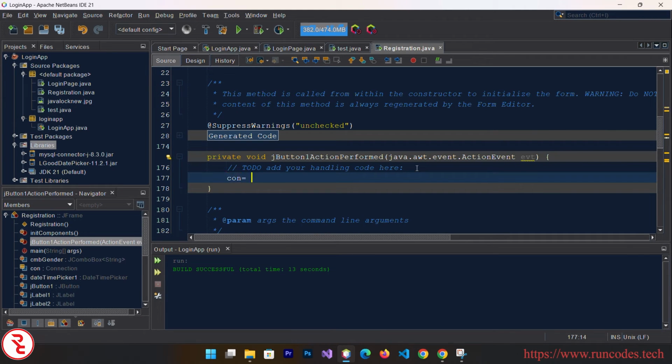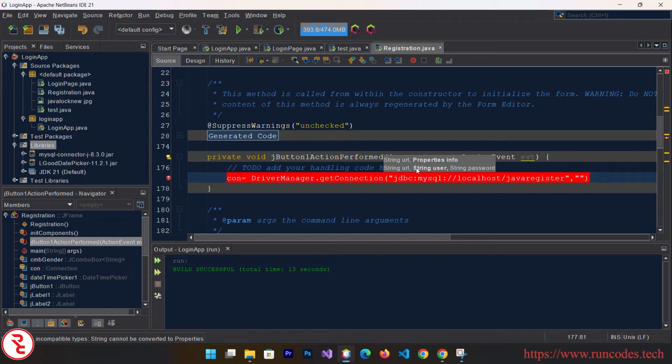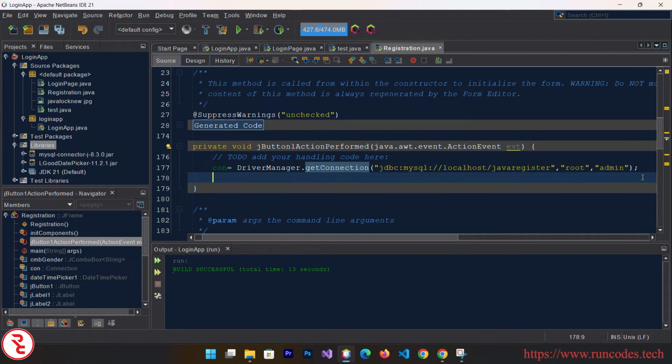So connection is equal to DriverManager.getConnection, and here goes jdbc, Java database connectivity, then colon, then mysql, then colon //, then localhost, and then our database name, that is javaregistr. The username is root, by default it is root, and the password is empty, but I set my password as admin.